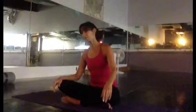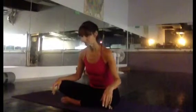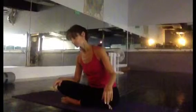As we take our breath, we're going to start to lean towards the right, lifting the head towards the sky as we circle the full body from the hip all the way around. Staying lifted and tall, we're going to reverse, moving all the way. We're breathing in and out, thinking of our posture. Relaxing the legs on purpose. Moving once more all the way around. Staying tall, lifted from the hip.